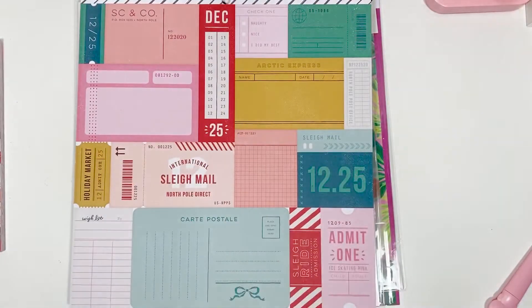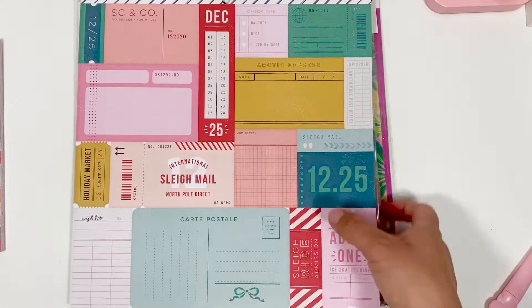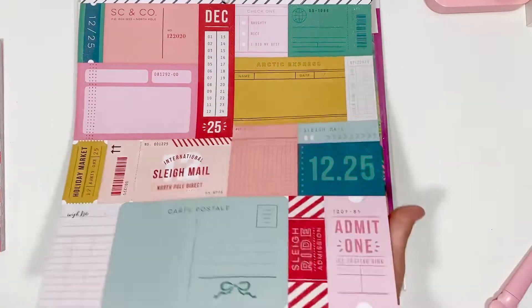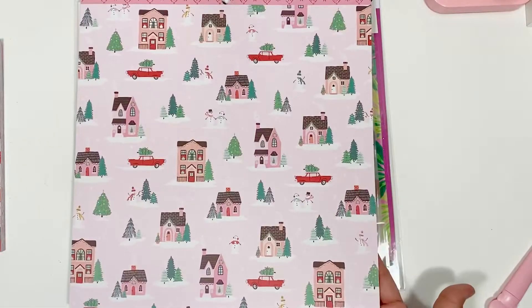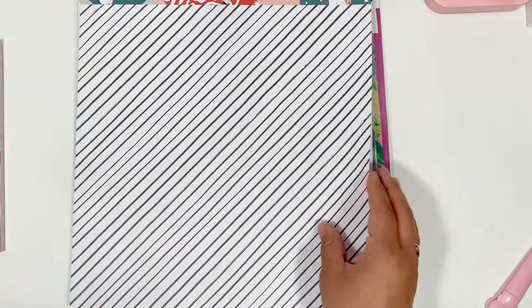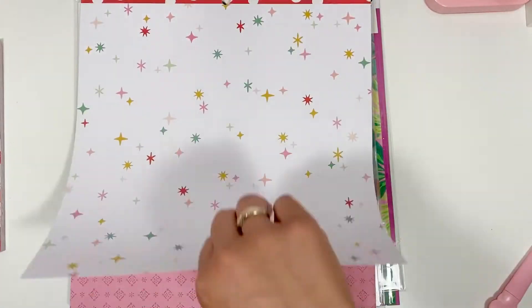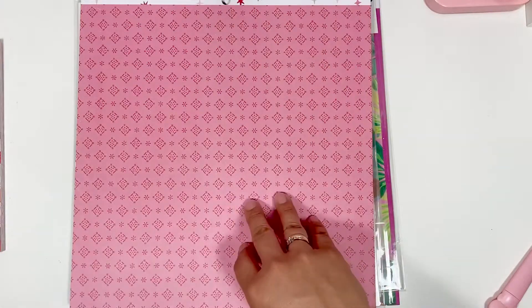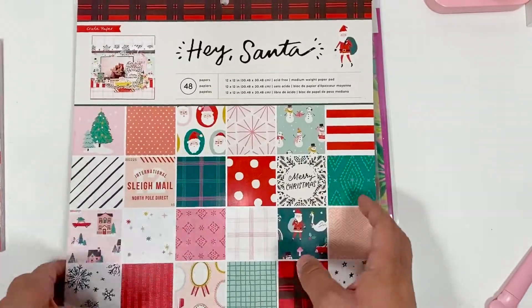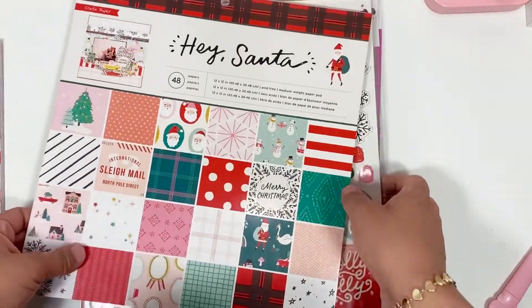This is kind of cute though — I like this one in the twelve by twelve because you can write your notes, even though I always forget to put notes in my happy mail boxes, but the intention is there! Some stripes — my favorite print. This one I fell in love with, and then it just starts over. So that is the twelve by twelve!